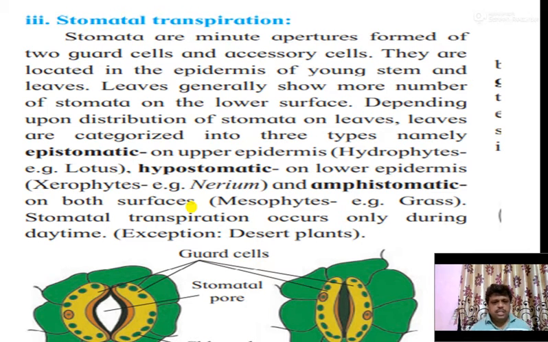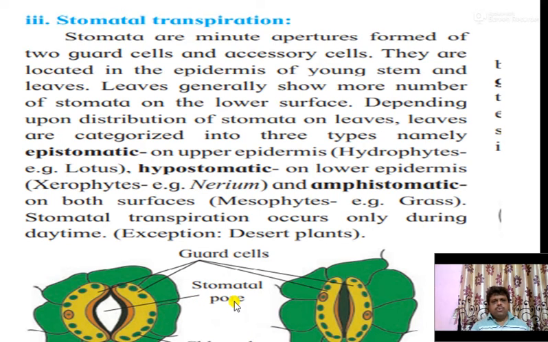Let us see the stomata in the dicot leaf. So this is a typical dicotyledonous stomata, and this aperture is guarded by these two kidney-shaped guard cells. This is the minute pore through which the transpiration process occurs. So this is simply regarding the typical structure of the dicotyledonous stomata.